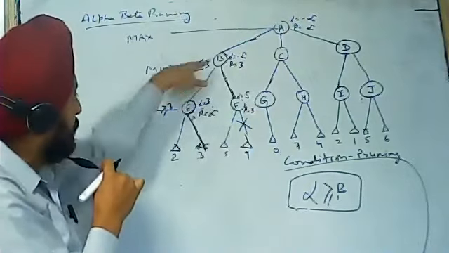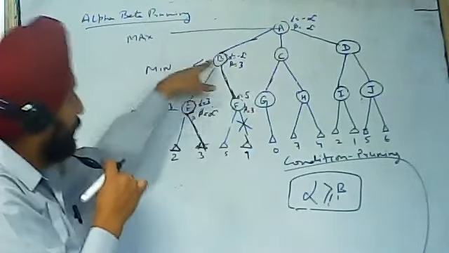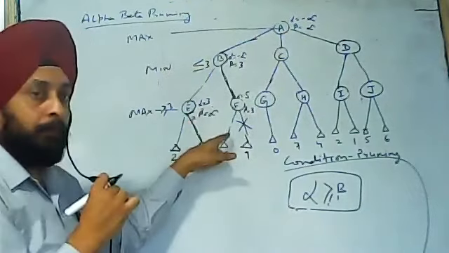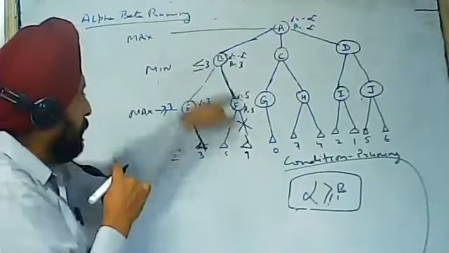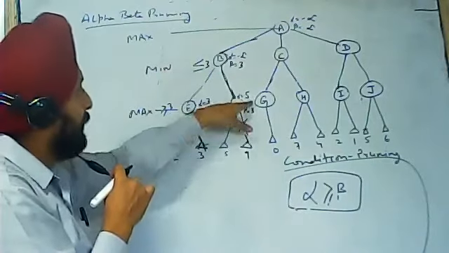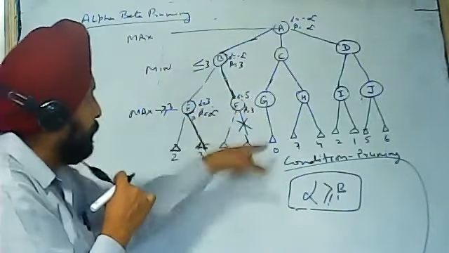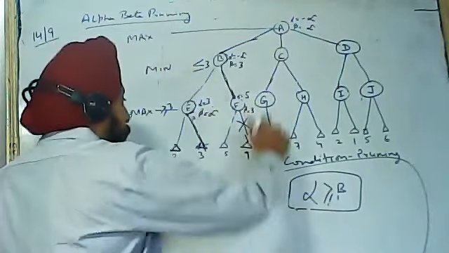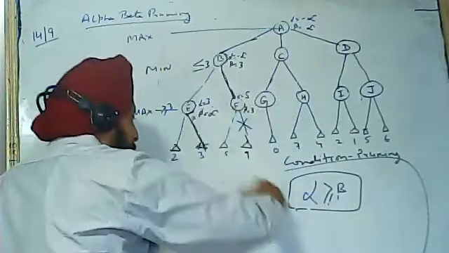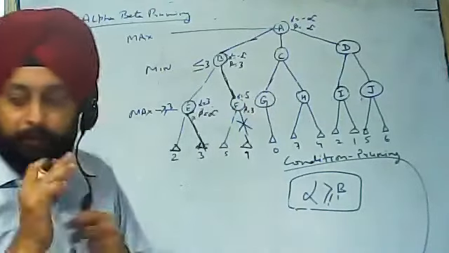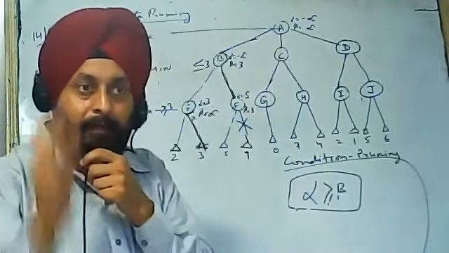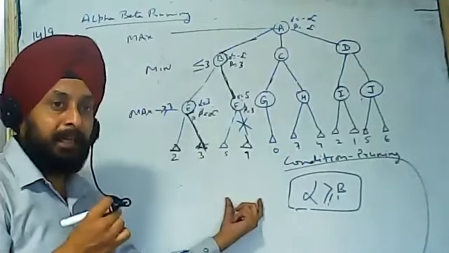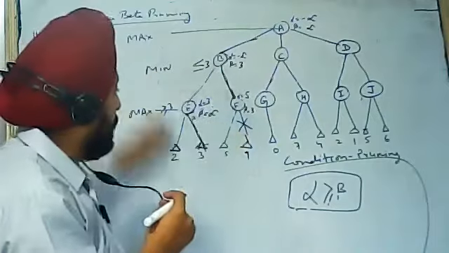This branch gives this value, but from here it will always give the maximum value. Due to this, alpha becomes 5, beta becomes 3. So we prune this tree. We will not go for this branching, whatever the tree is under this. So this branch will not be traversed anymore. We will reduce the complexity and time will be saved. So this part has been solved.